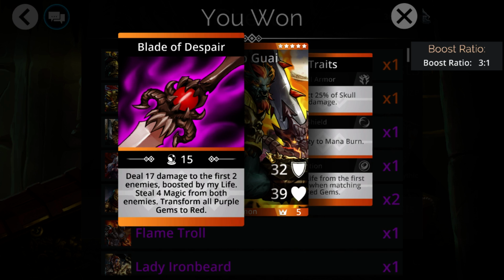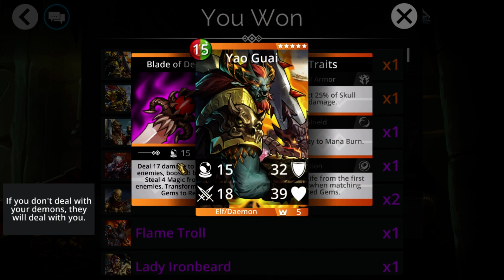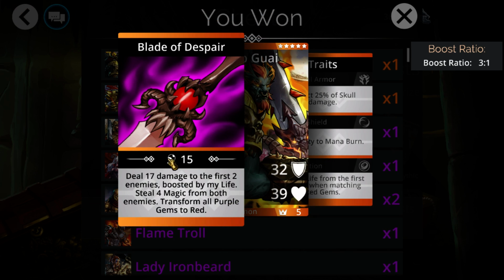Deals damage to the first 2 enemies, so basically like a Corvash, except normal damage. Boosted by his life. So, kind of like a Ketris in a way, except full damage to 2 instead of full damage to 1 and then half damage to 2. So basically it does the same amount of damage as a Ketris, except it does it all on 2 troops instead of 3, which in most cases is going to be better, especially since it hits the front line.